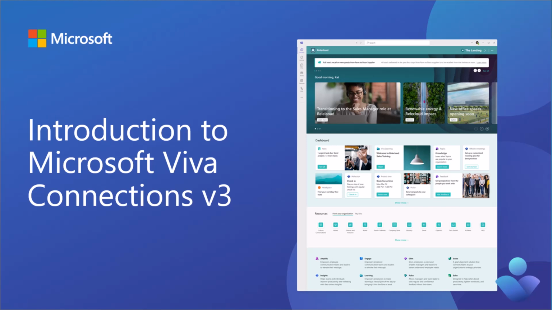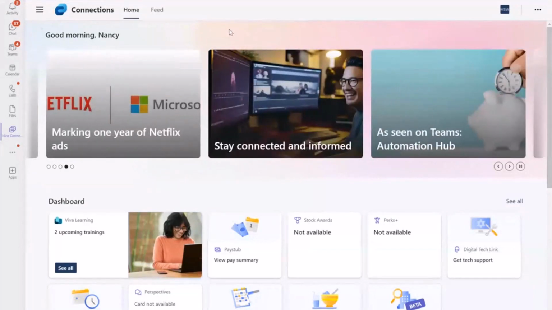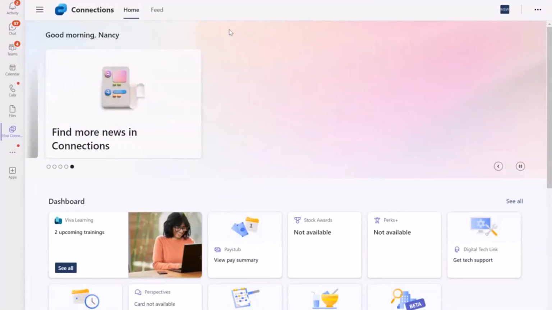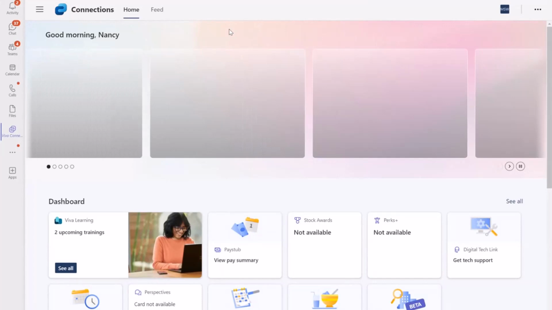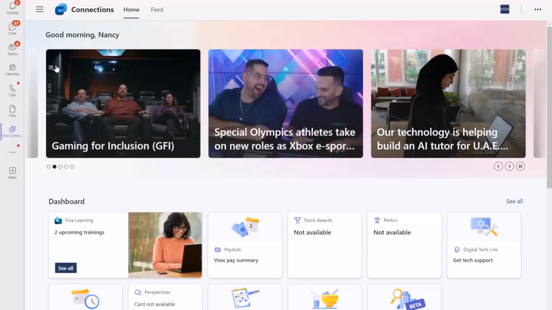As we see on this brand new experience, there are two tabs to begin with. There's a home tab, and we'll talk about the feed tab in a bit. If any announcements were created, they would show up at the top of this page. An announcement is anything which is time sensitive, and it can be shared with your employees based on audience targeting, and it will always show up at the top as a carousel experience. It's not showing up here, and I could not create one right now for our demo, but we saw that a few weeks back, and I can also share screenshots of how it will show up on this page.